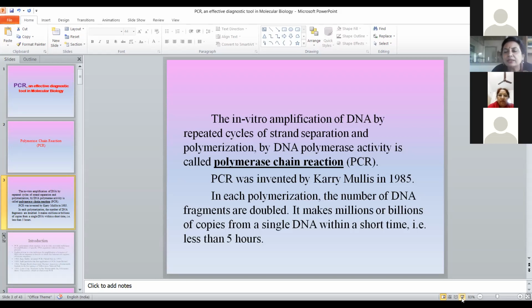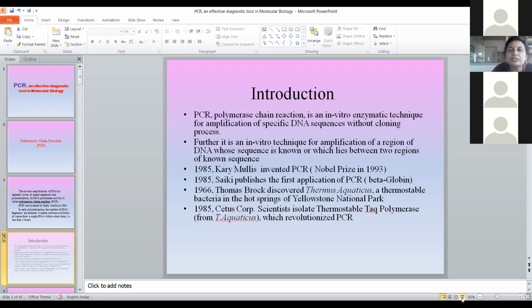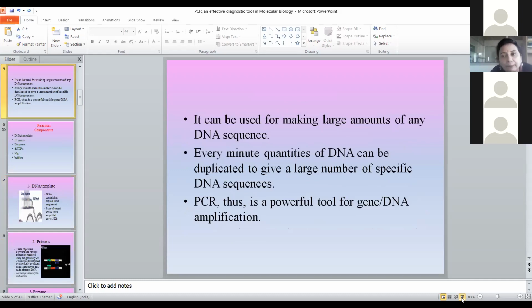Okay, this technique is basically, as I said, not a diagnostic technique. It is basically used for amplification of DNA. Now, suppose all of you know DNA fingerprinting. Aap sabko pata hai, right? Now, if some crime takes place, then from the crime spot, the accused and victim samples are collected. Sometimes the sample may be just a hair sample, sometimes body scrapings and all. So if you want to identify the accused as well as the victim, we have to match their DNA.